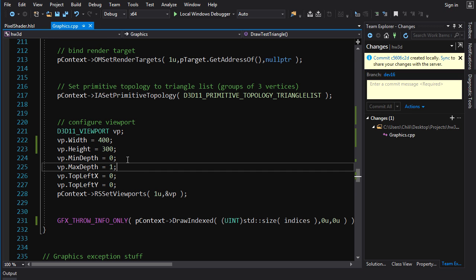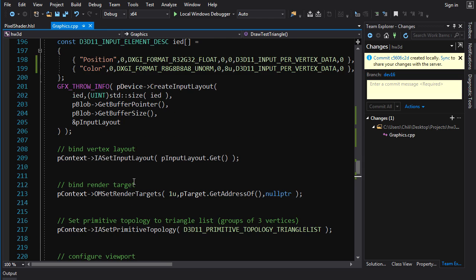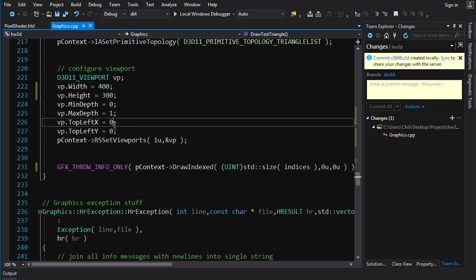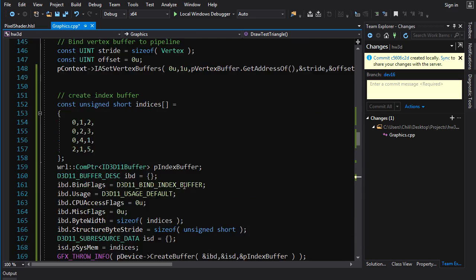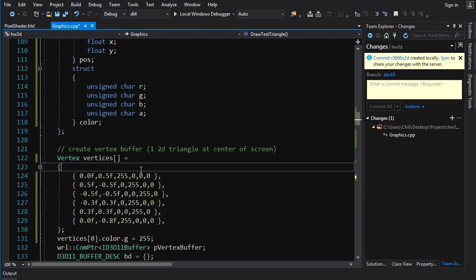And this viewport stuff, it also does clipping for us. So, let's get two birds stoned at once. Let's change the viewport position for funsies. Just to note, these are actually floating point values. You can specify floating points. I just do integers here because it's simpler and it doesn't issue any warnings, so I don't care.